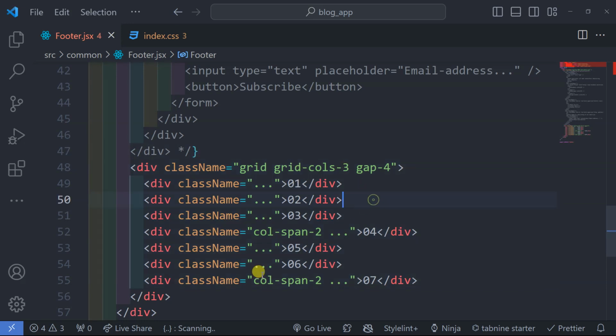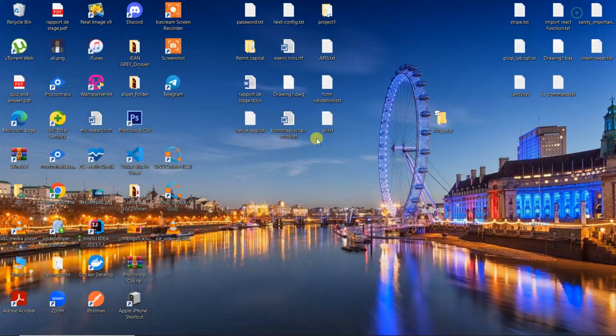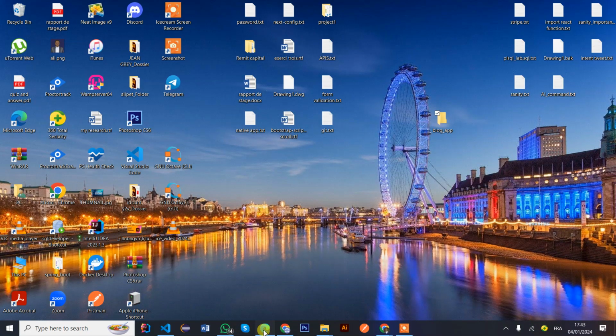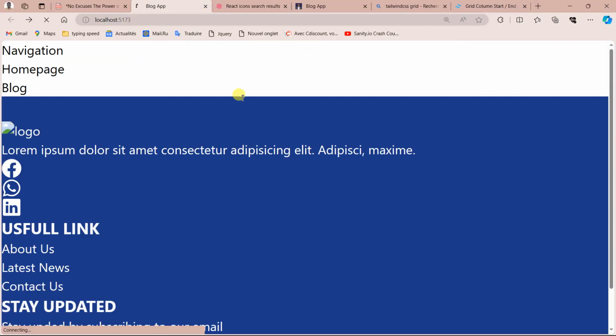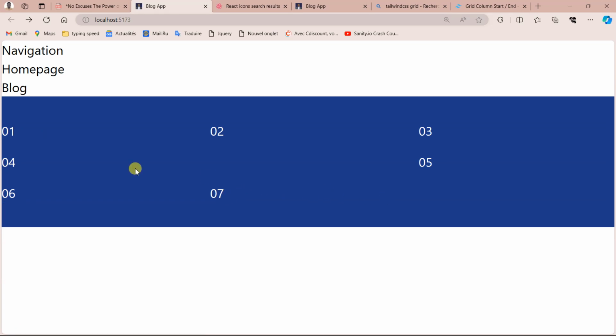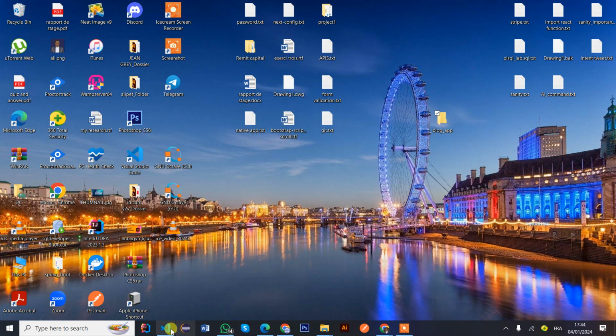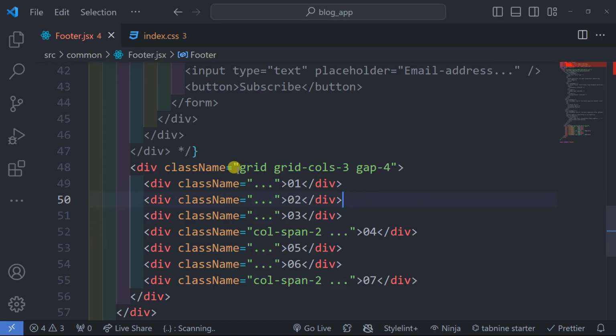Now let's see what we are getting on the screen. Okay, like this. Now the grid system here works perfect. You see, this one is trace real. So let's see where the error is coming to our side here. Up here we have grid, almost the same scenario we have.